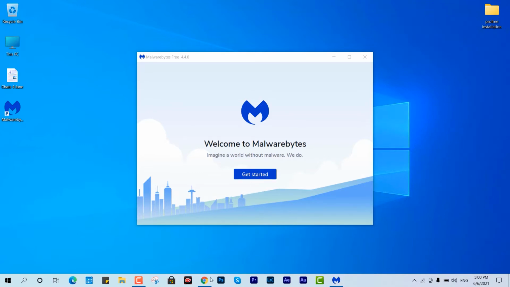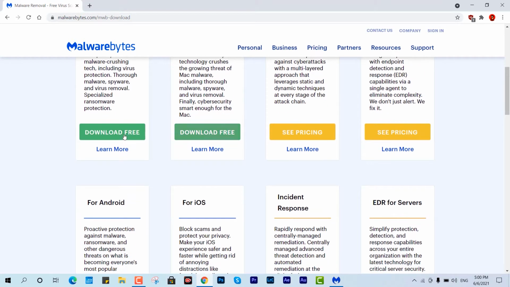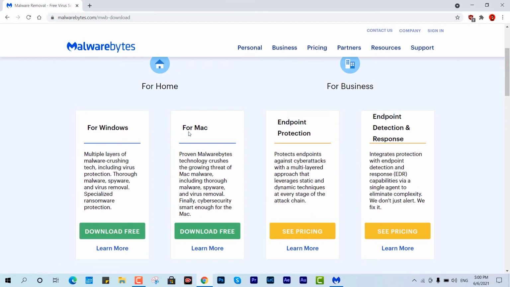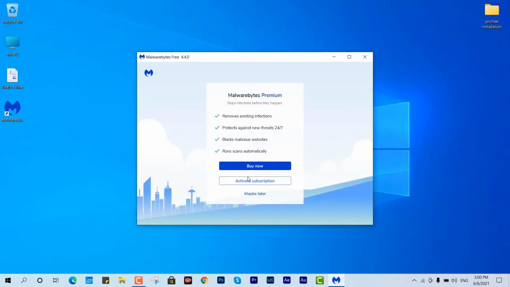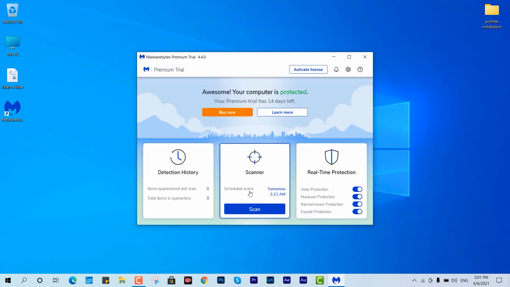This is a free application. It also has a premium version, but the free version would do the work we would like to get from it. This is available for both Windows and Mac. We are working with Windows, so we are going to get this one. All you have to do is install it. It contains very basic installation procedures like every other application does.